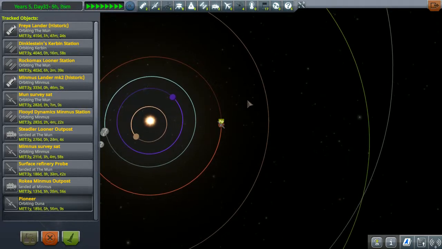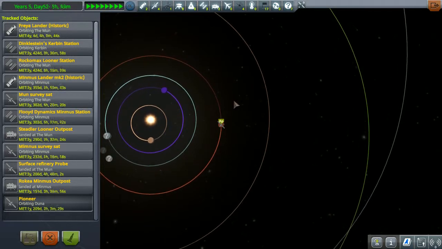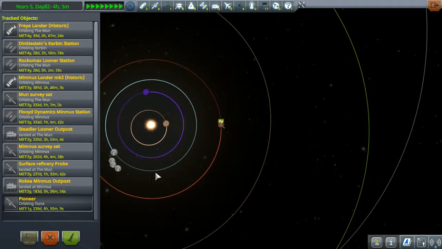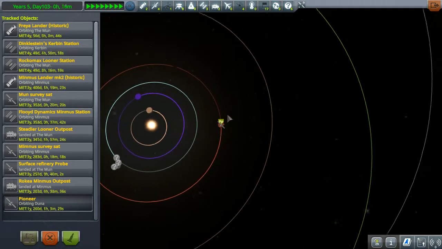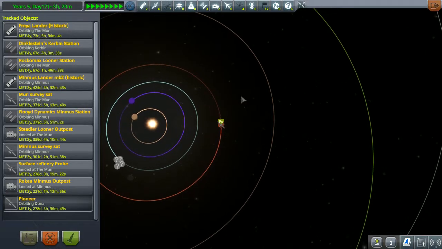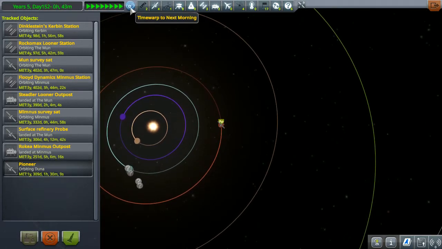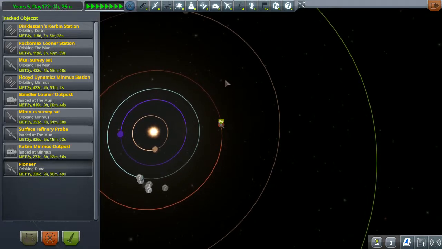Okay. So again, with Duna being at the 3 o'clock position, Kerbin's got to be around here. Tracking station could use, I believe, another level of speeding ahead. We're almost there, though.